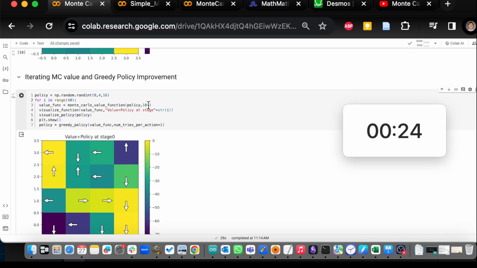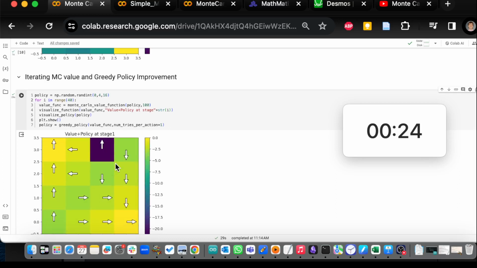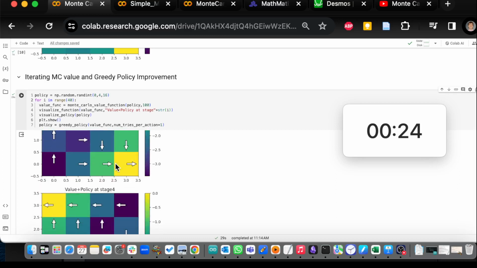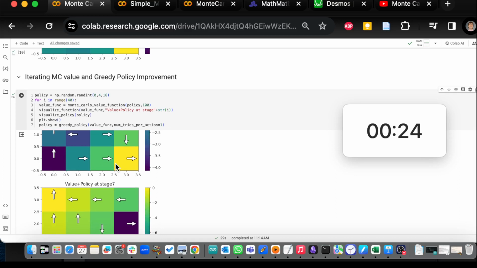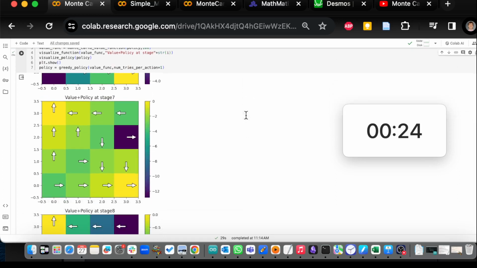Let's check this. I'm doing 100, and because there's only 16 states, and also every time you run a policy, more than one state gets visited at a time, 100 is pretty good here. So the problem that I had before when I only ran 10, that is not the problem here. The value function estimates are actually quite good. That is a great thought, but not what's happening. Let me go back to the situation where we had this one. So it involves somehow these two things.